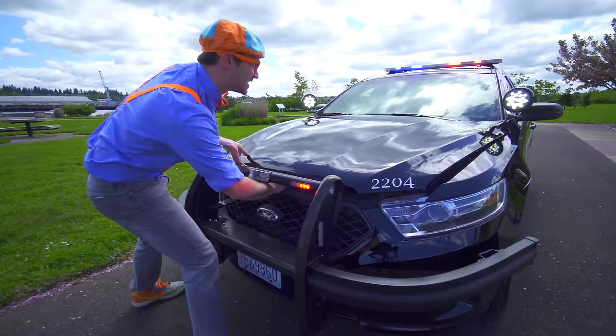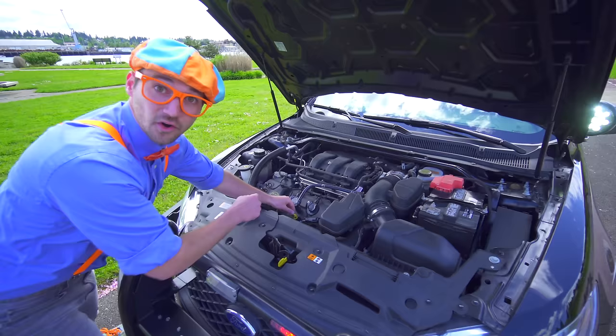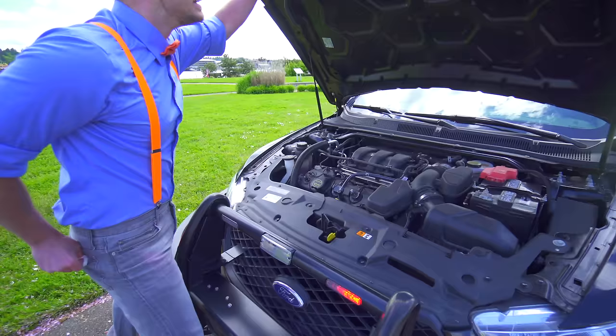And one of my favorite parts, the engine. This is where the car gets all of its power from. And the oil! Will you check it with me? Okay. Ooh! Look! Yeah! The oil looks good to me. So let's put the dipstick back and let's shut the hood and let's head to the back.